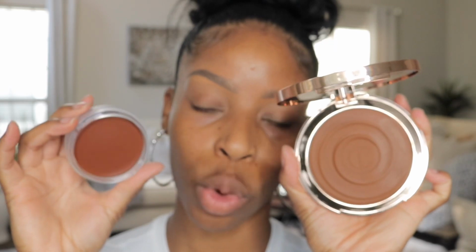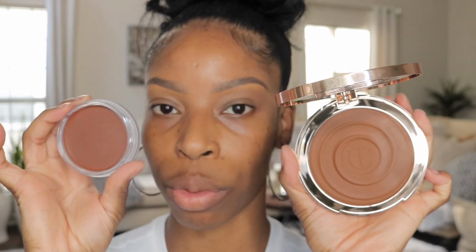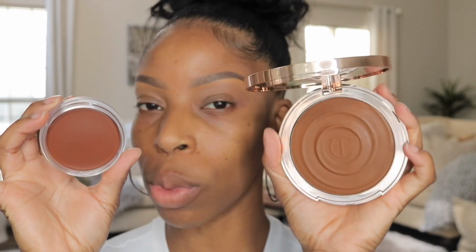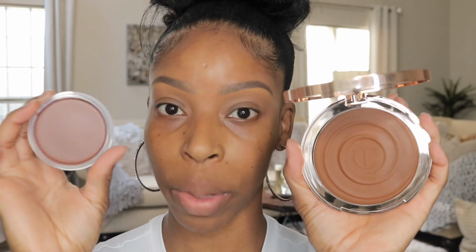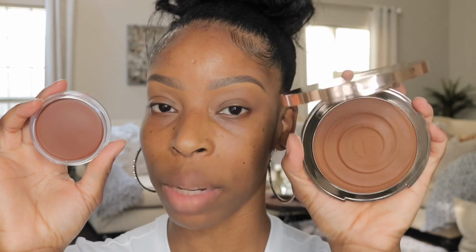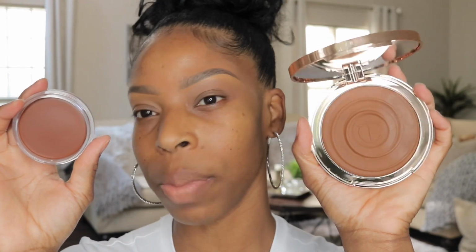This one has a lot more warmth to it. You can see the red undertone right away. This is much more cool, almost leans olivey. So my guess is that a lot of people are gonna like this undertone much better. But to be honest, I really did end up liking the Charlotte Tilbury undertone because my skin does lean more neutral. So I kind of felt like this undertone blended seamlessly with my natural undertone rather than trying to force a super bronzy look. The undertone of your skin personally is gonna make all the difference when you pick a bronzer shade that's best for you. Now I'm just gonna go ahead and do some quick comparison swatches.